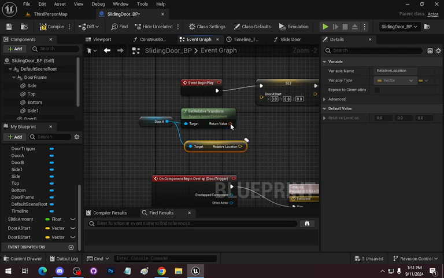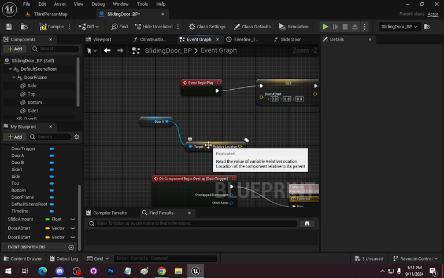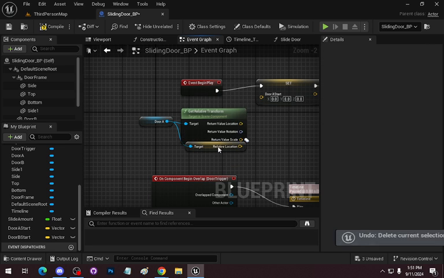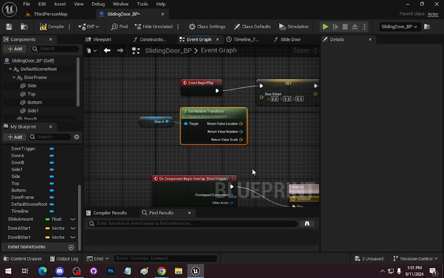So this is basically breaking this vector, the struct pin right here. And this is the relative return value location. This is the relative location. So I'm going to delete this one. No, we'll go the other way. We'll do the actor pin. We can plug that in right there.